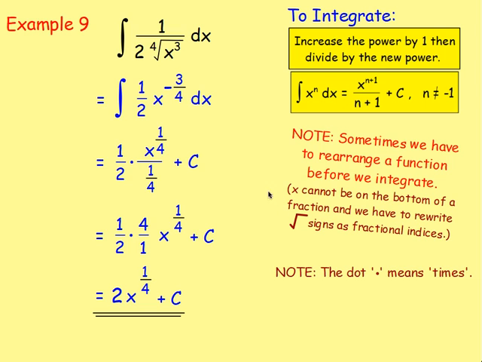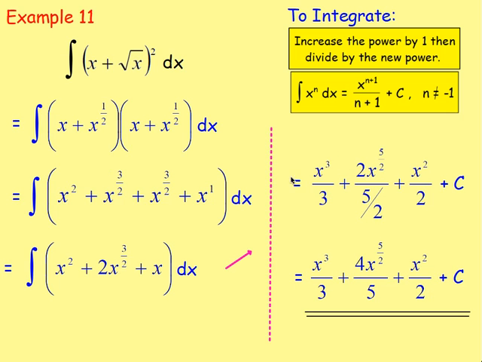This one was the exact same, just a bit harder. Here, x was in the bottom, and we also have a root sign where we've got the 4th root of x cubed. So again, you need to rewrite that first of all. So keep your integral sign, keep dx, and just rewrite this. Put it in a form that's easy to integrate. So rewrite the root signs as 3 over 4, and then move up to the top, so it becomes the negative 3 over 4. From there, you can then integrate. And what do you need in the end? Plus c!